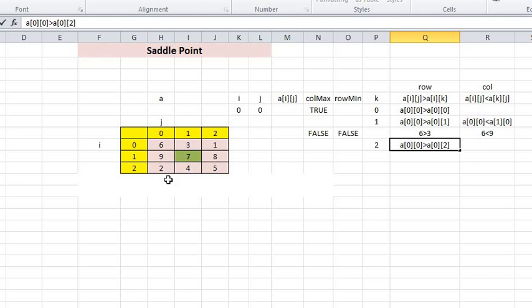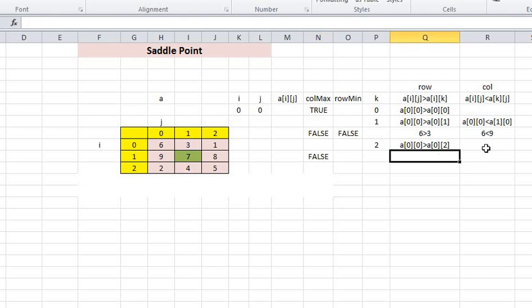is greater than A of 0 and k is 2. It means we are asking for the comparison of A of 0, 0 to A of 0, 2. This 6 is greater than 1. That is true. If it is true, make it false. Right?